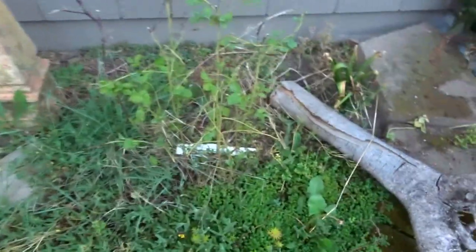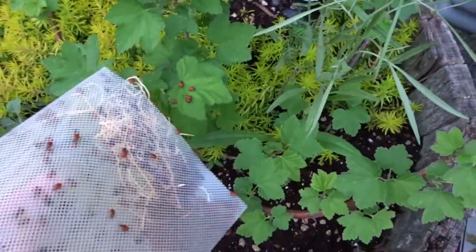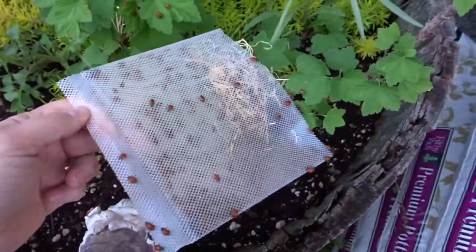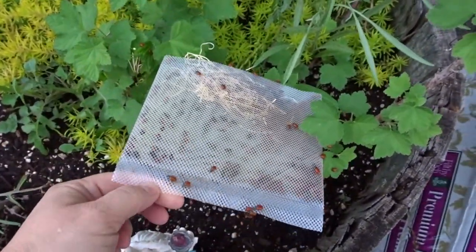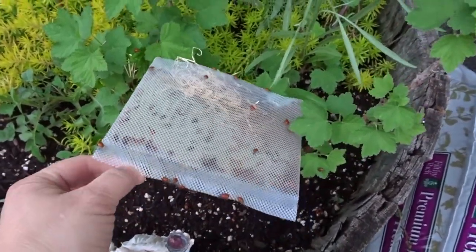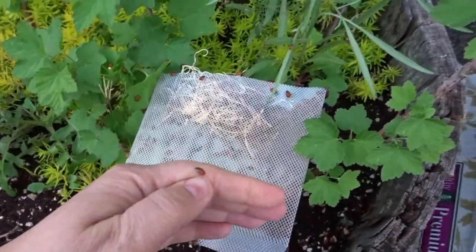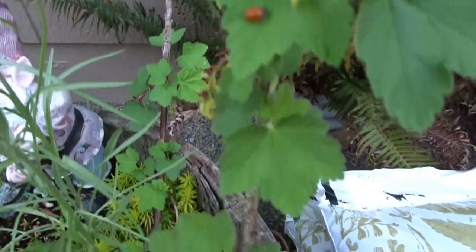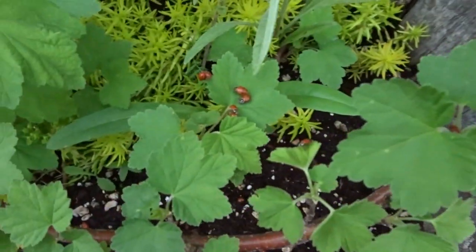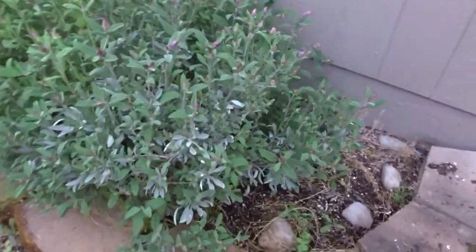So we'll put some in our very messy blueberry patch, and let a few climb out in the gooseberry or currant bush here. This is a wonderful thing to do if you have children — we used to do this with the children when they were little and they just absolutely loved watching the ladybugs. Most of them are mature, but in some of them when you buy them a little bit younger they include some of the larvae, which is also interesting to watch that process.